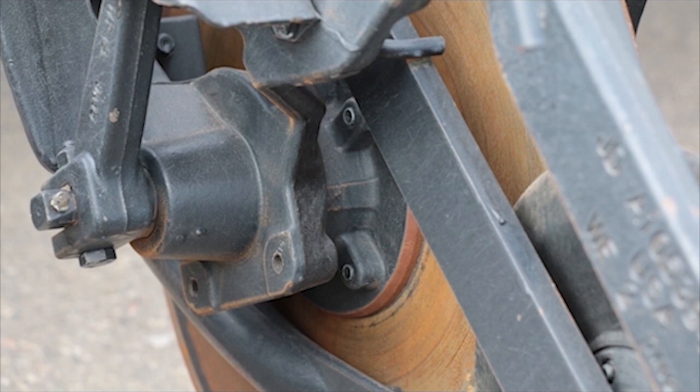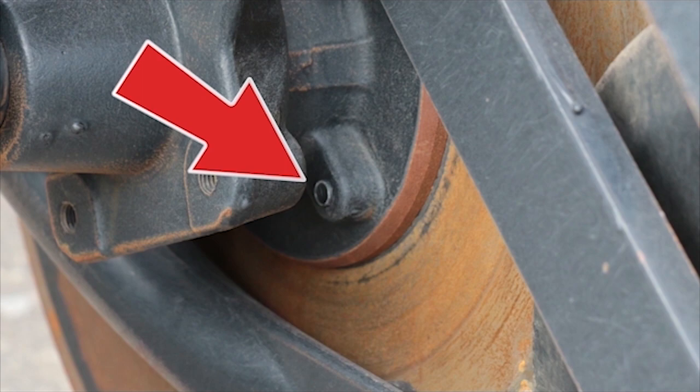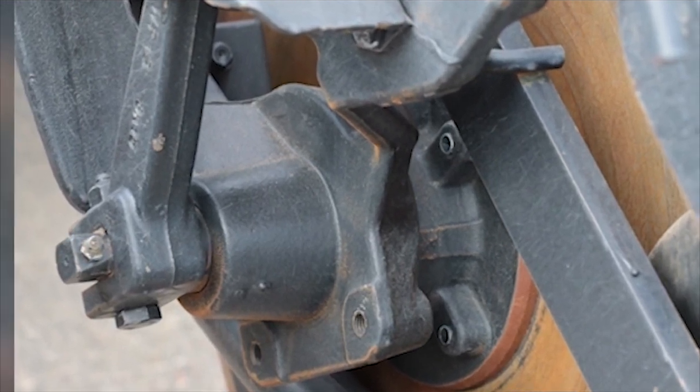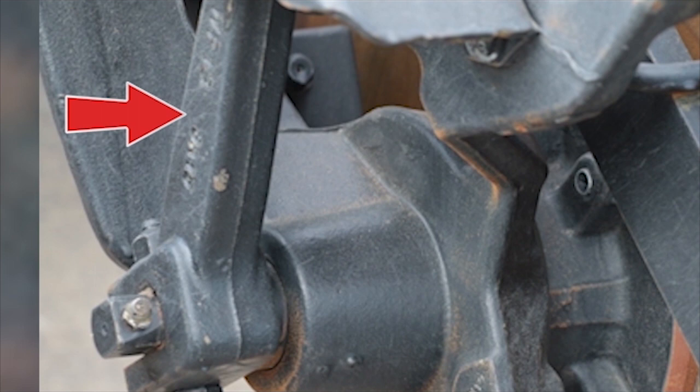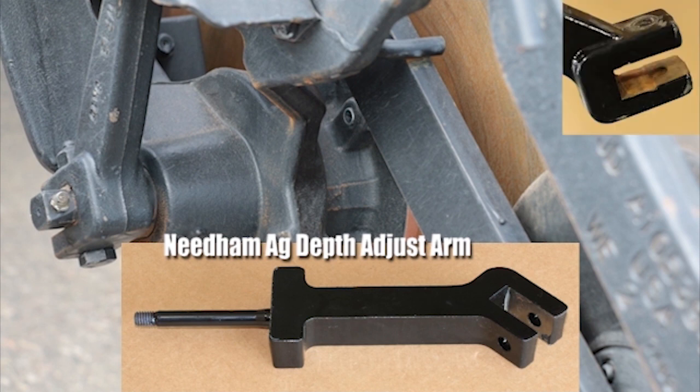Here we're looking at the disc blade. The disc hub on the ProSeries is tapped, and the bolts actually thread into the hub so that no nut is required. This is an improvement because it saves you having to hold a nut and screw it on there, but we feel that this might cause issues if someone was to cross thread the bolt into the hub. Then it could potentially ruin your hub. They're also still using the old cast depth adjust handles. Needham Ag sells a steel depth adjust handle, a very good one that won't wallow out and loosen up over time like the cast ones.